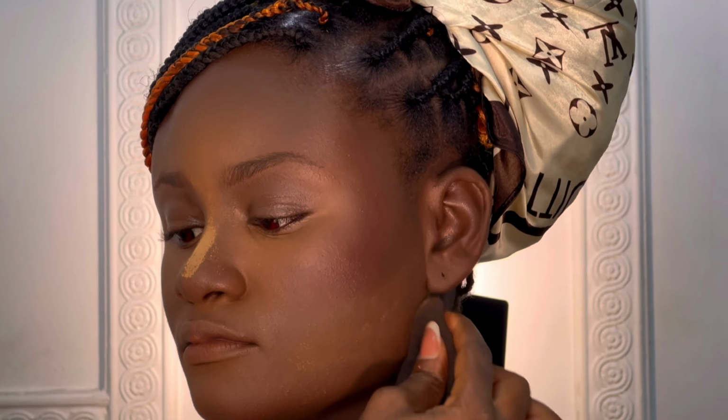I'm going to just apply setting powder on the entire area of her face, the whole face, but I go gently. If you are wondering, for that kind of small container, the powder goes quickly. Now lie, no, it doesn't finish quickly at all. I don't know whether you throw away your own, but my own I manage and use, so I take it small and it really lasts. Why it lasts long is because a little goes a long way.